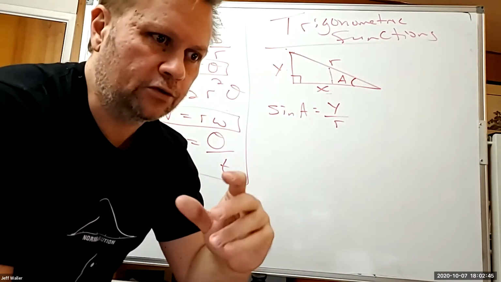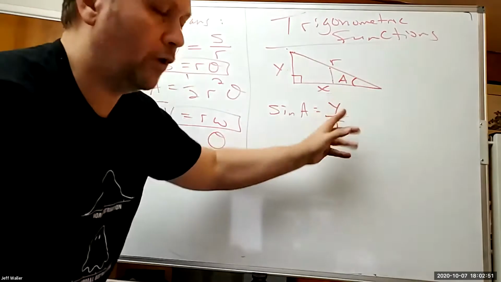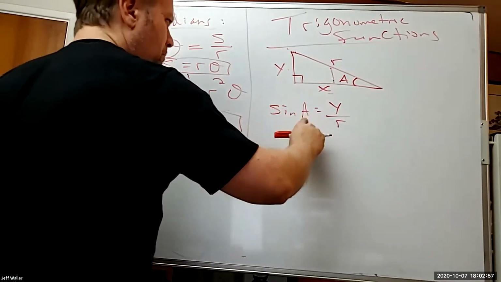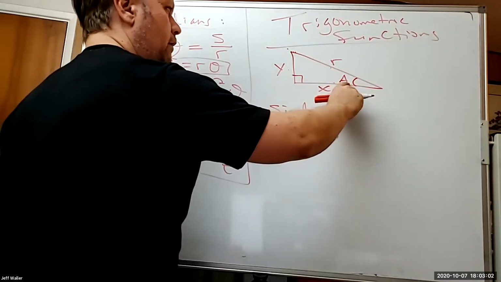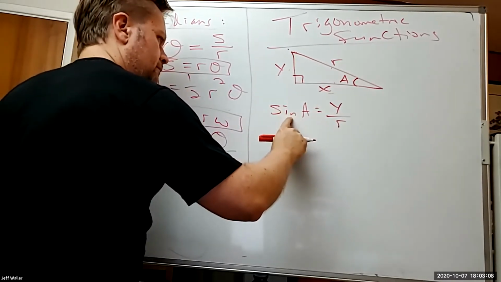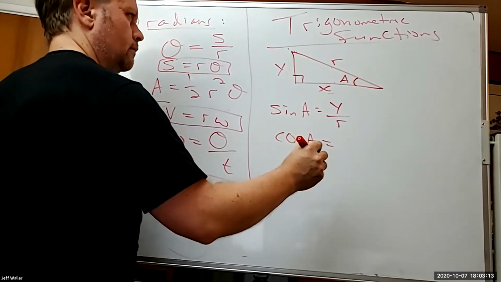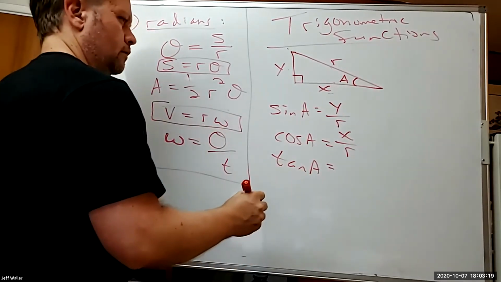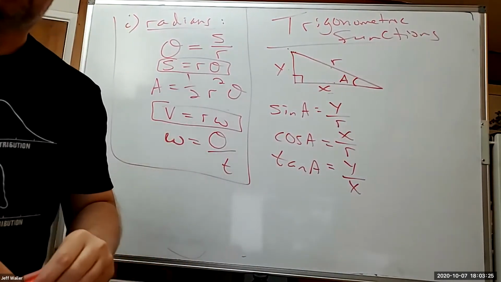Because for any given angle, if I blow the triangle up or shrink it down, all the sides grow or shrink by the same multiple. So of course the ratios stay the same. So that sounds like an input-output connection. So it kind of made sense to make this into a function. For a given angle, we'll call the ratio of this side to that side, we'll call it sine. And of course, cosine is what? X over R. X over R, I like it. And then of course, tangent, Y over X. Y over X. Kick ass. I like it.